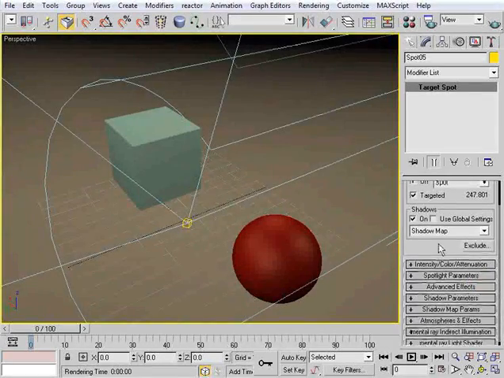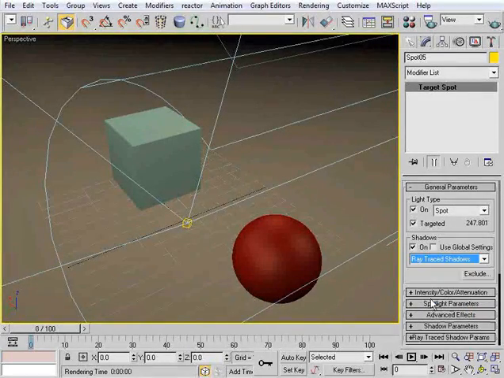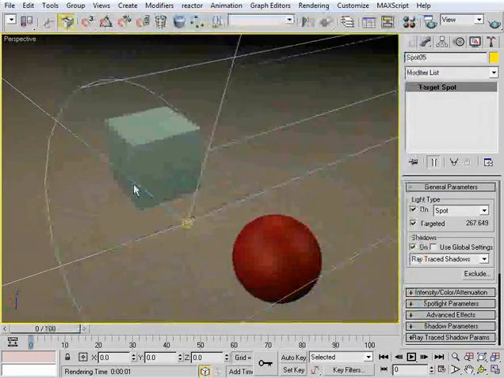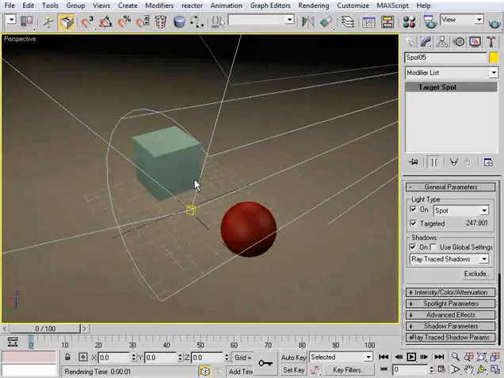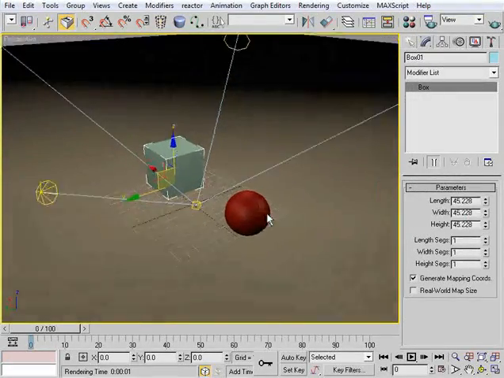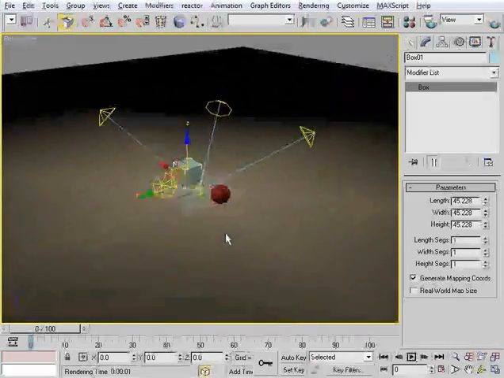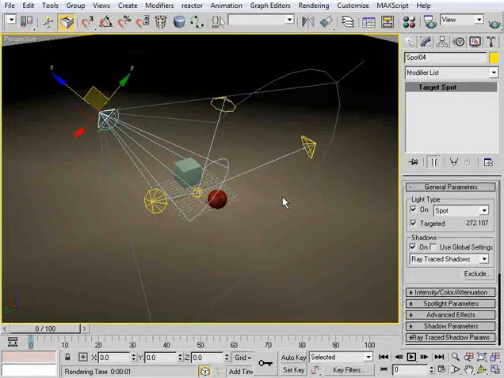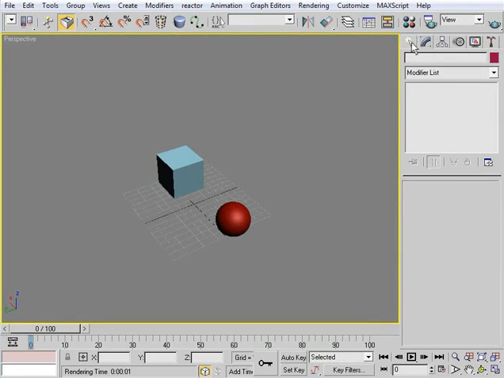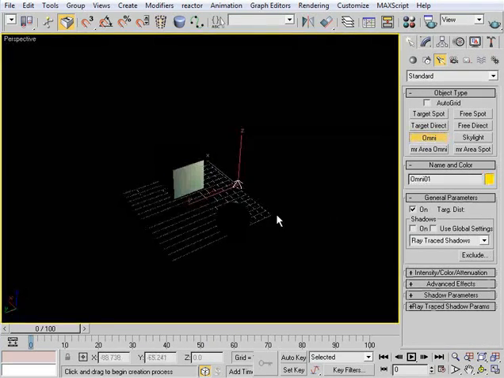that you come up here into the shadows and tell them to be ray trace. As you see, what that's doing is drawing the shadows as perfectly as possible. It's actually casting rays to generate these shadows. Again, if you want a big in-depth explanation on those, then you got the help file waiting on you. But there's a quick rundown of the basics of a light, and obviously each light that you're gonna make, let's say we make an Omni.